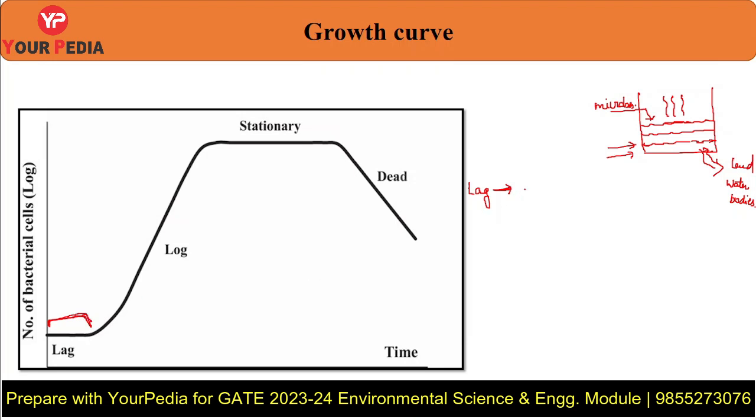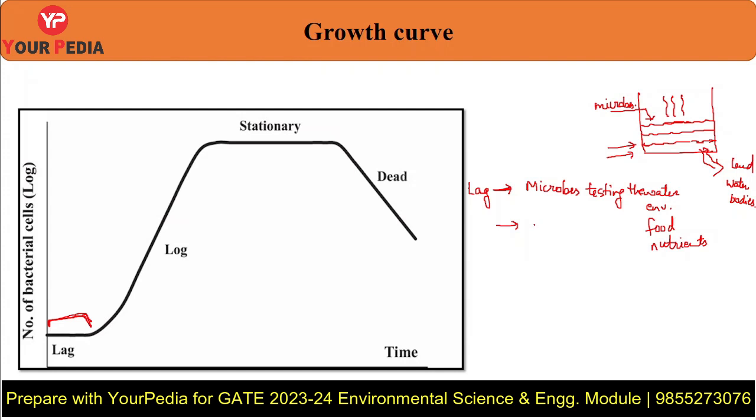What happens during lag phase? During the lag phase, the microbes are testing the waters. In philosophical terms, testing the environment, testing the food that is being provided to them, testing the nutrients, testing the temperature, pH, everything that affects their survival. All right. So they take time to get adapted to the environment.